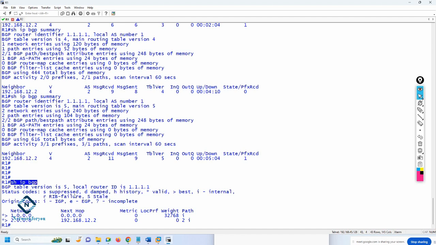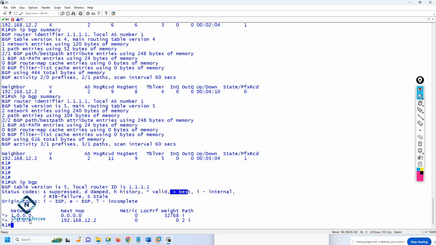In this one also, you can read the router ID here. We did not assign the router ID; by default the router takes one. Later we are going to learn how to configure the router ID in BGP also. Now just remember, when I write show ip bgp, you get the forwarding table. In it, first you get the router ID, and then you need to look at this: if you get a star, it means valid; if you get a greater than symbol, it means best.